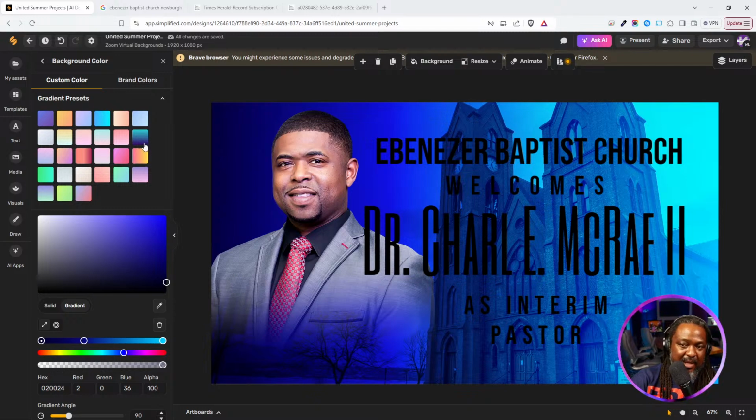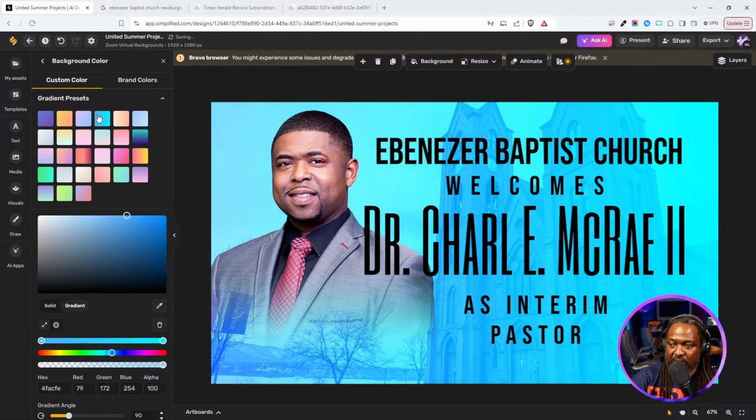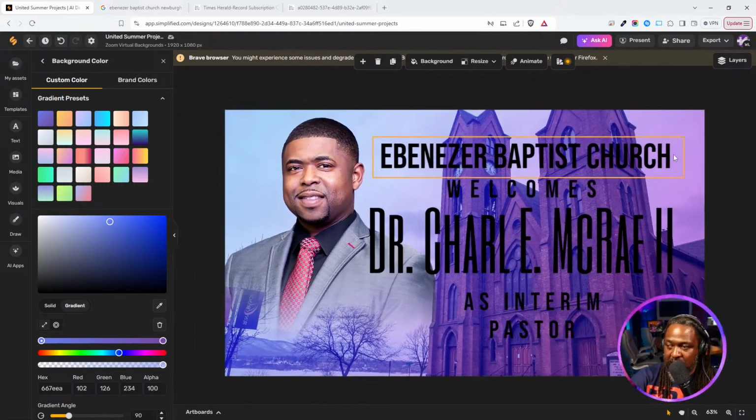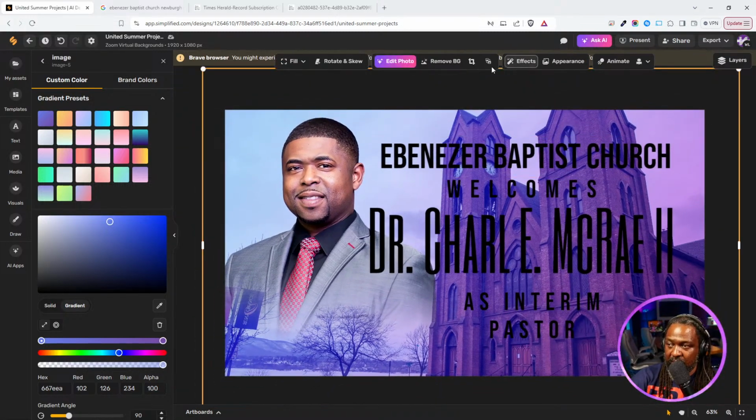So I probably don't like that blue. Let me try a different blue. Probably, maybe not. Let me see what we got here. Let me go with purple. All right, let's see how this looks. So I'm going to change the blend mode again. I'm going real fast because this is not a tutorial for Simplified. This is just me working. And since I didn't go live this week, I'm actually going live right now, so it'll be a little bit of a gumbo soup. So that's what I've got going on right now.